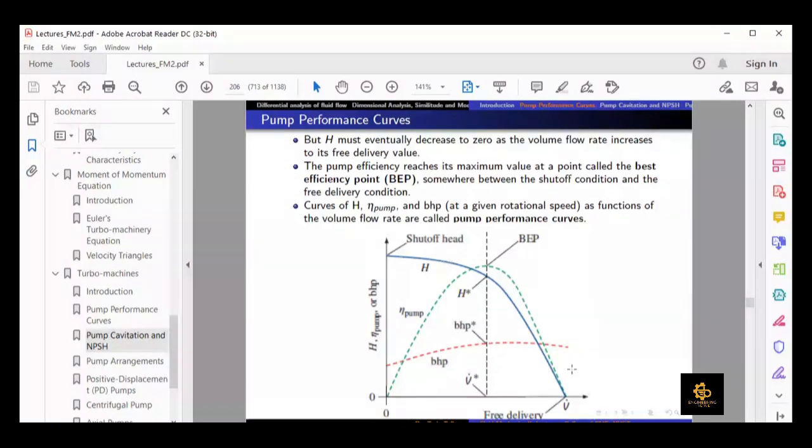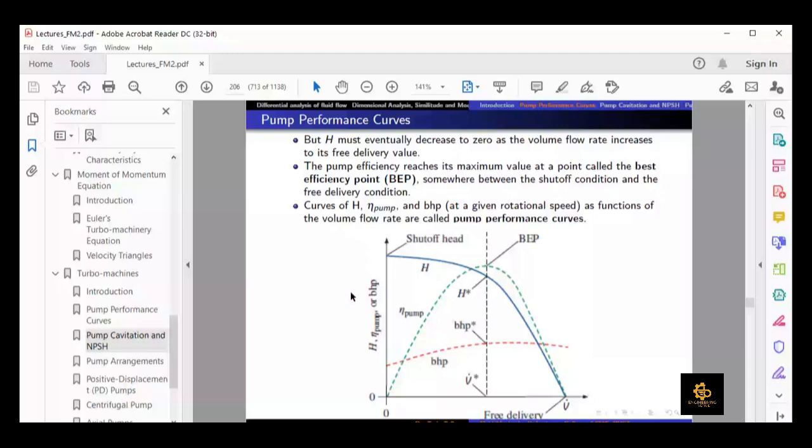And then there is another extreme, when we have maximum volume flow rate, but the head which is imparted on the fluid is zero. It means that the pump is not doing anything to increase the net head of the fluid. It is kind of a free delivery. It doesn't matter whether we put the pump there or not, it would give us the same volume flow rate. So that is also of no use, because in that limiting case as well the pump is not doing any work, so efficiency would be zero.